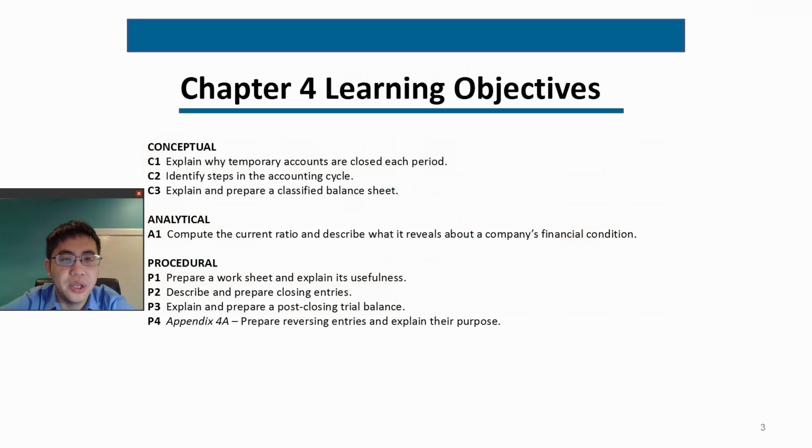So these are our learning objectives. In particular, we will learn how these temporary accounts should be constructed and how to close them at each time period. And of course, we're going to identify the steps in the accounting cycle, like the first 9 of 10 steps. And also, we will learn how to explain and prepare the balance sheet, and not just the balance sheet, but also the income statement. We will also learn some procedures and some ratios. So let's roll out.